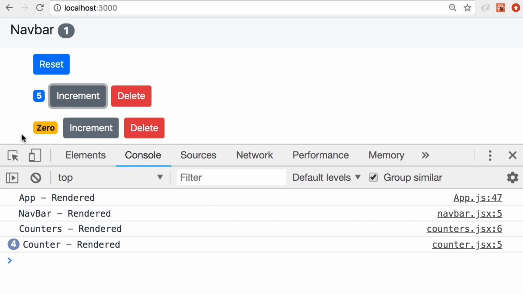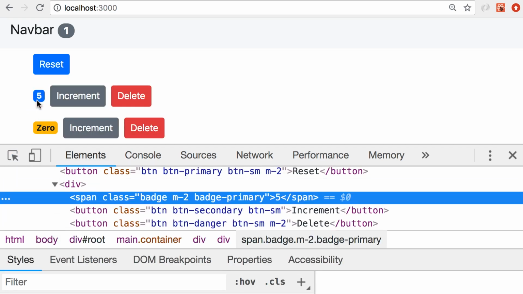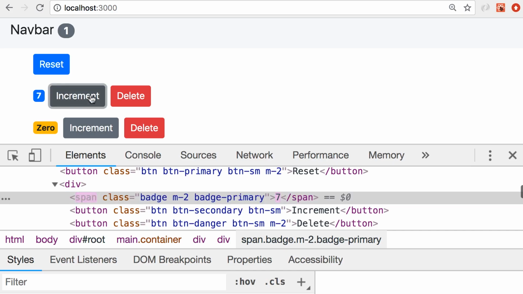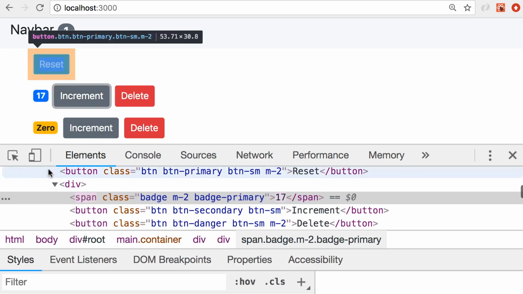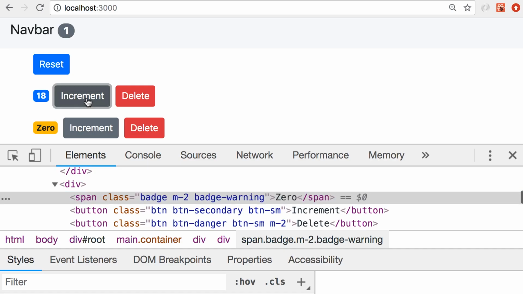So here, even though we have several counters, when I click the increment button, only this span is updated. Nothing else will be affected. Let me show you. If I go to the Elements tab and select this element here, I'm going to click the increment button, and I want you to look at the span here. So increment, see, it gets highlighted because its content is updated. However, if I select another counter and click the increment button of the first counter, look, nothing is happening here. So there is no update on this part of the DOM.